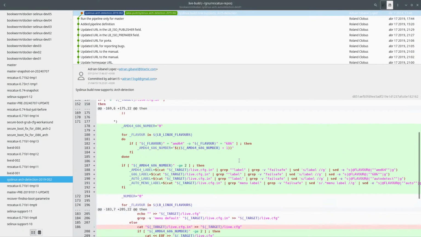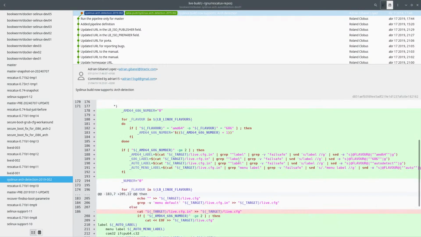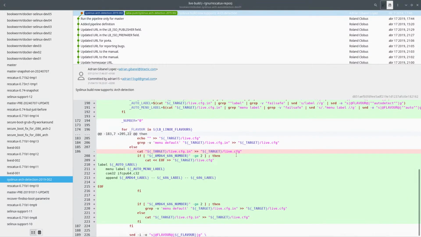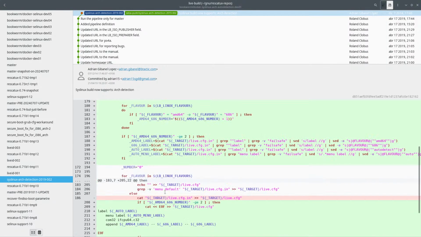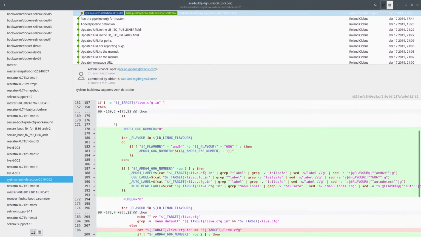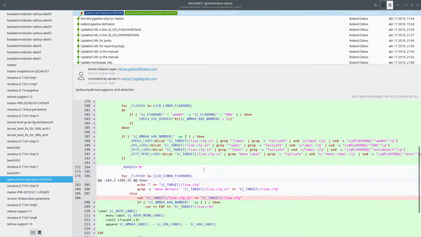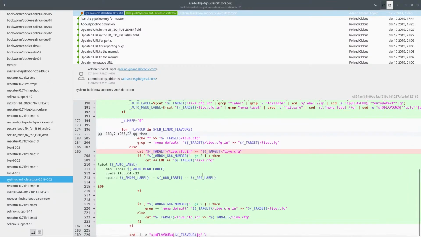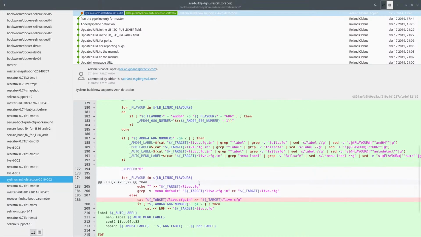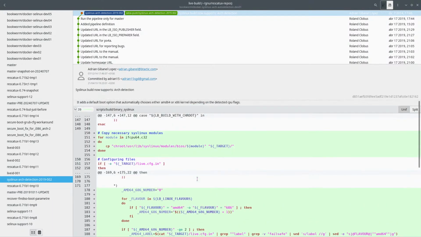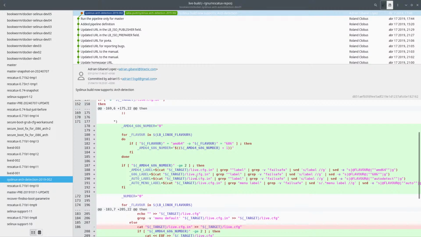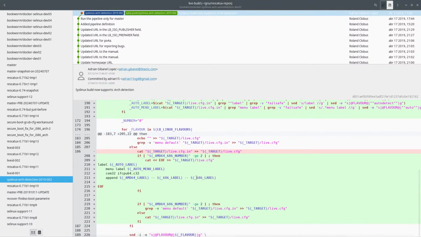So I guess that my code supposed that Syslinux was renaming this stuff and then did some stuff regarding that, but I don't see any of that.